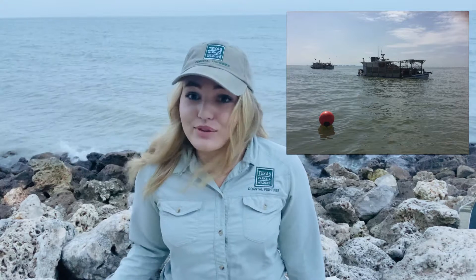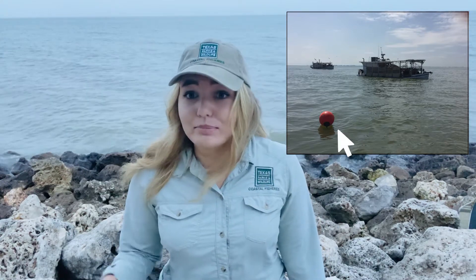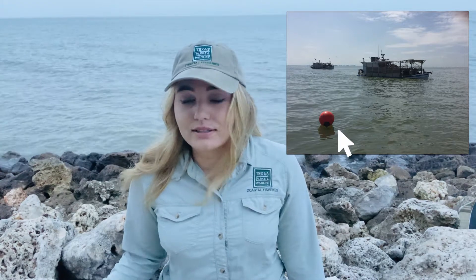TPWD's role is to help monitor the placement of the material at the reef site, and we do this by placing buoys out so the oyster boats know where to place the material within those markers, and then as they're either shoveling it out into the bay or using water cannons to spray it off of the boats, we will be counting the loads as they come off to see how much material is being placed out there.